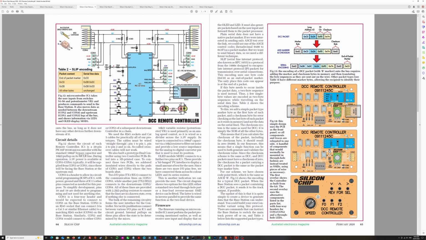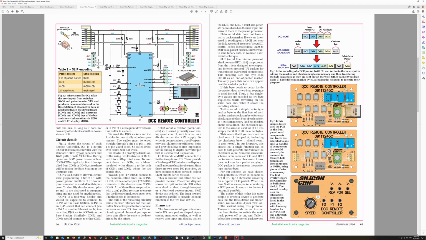Microcontroller here, 6 buttons, screen, bicolor LED, potentiometer with the rotary knob, and then the rest is just circuitry for programming the chip and for connecting to the base station. You can see the board here is pretty straightforward. That blue thing is the screen module. It's an organic LED. 6 push buttons, 1 rotary potentiometer with a knob, the 2 sockets for input and output, microcontroller, and that's pretty much it.